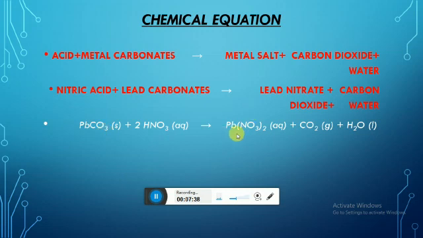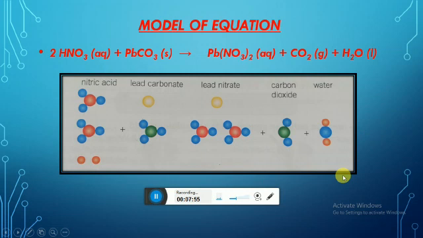Okay, so let's discuss the model of the equation, how through the atomic structure we can discuss the atoms, and through the atoms how the reaction would occur. So look at the figure. Here we have the nitric acid HNO3. The 2 stands for two atoms of H. So here we have two atoms of H, at the bottom, which are separate, in red color.